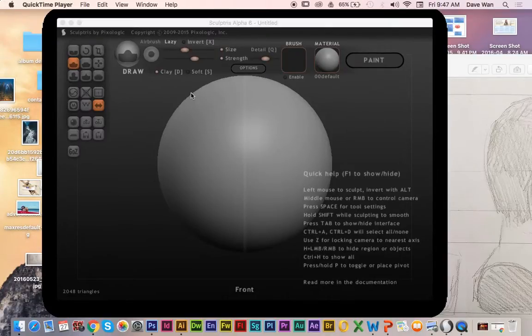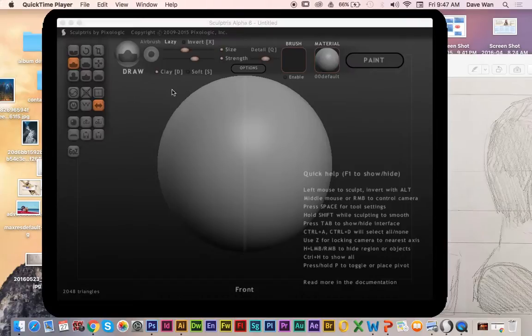Alright, this is going to be the tutorial to get started on your 3D model using the Sculptris program. Now, I'm just going to be honest with you guys, I'm not exactly like the pro in this program. This is actually my first year using the program, so just like a lot of you, this is my first time actually learning the program.